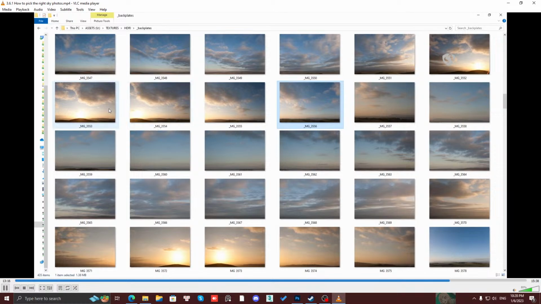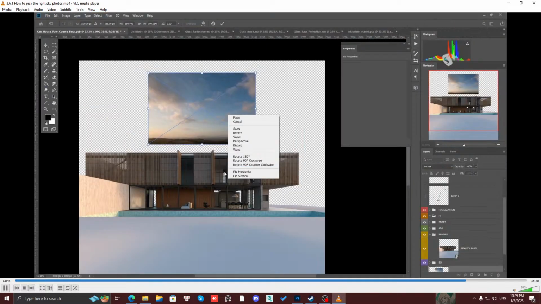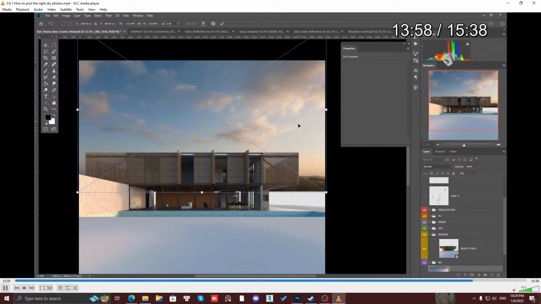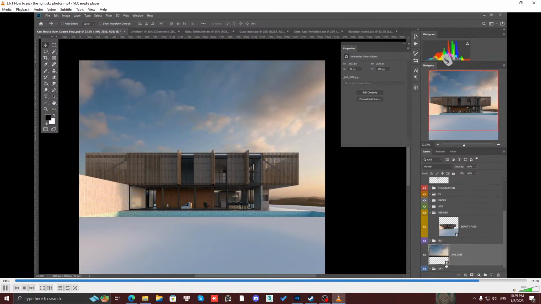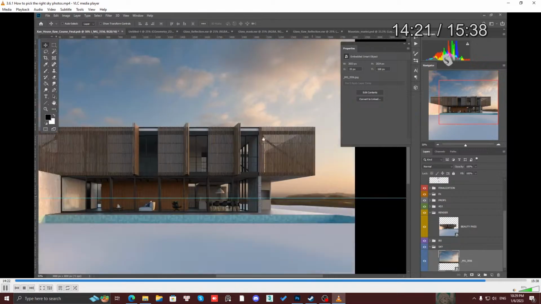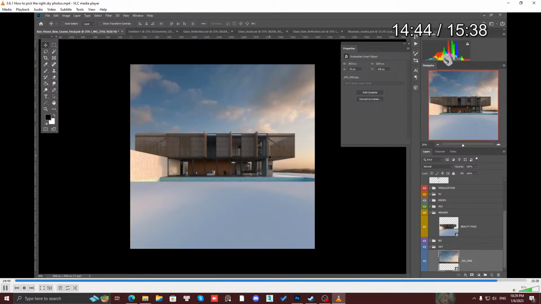So I need to wait for the sun to move out of the frame, and in this picture here I can see it clearly, so I click immediately, and I go for a flip horizontal. I can move it. This is anyway a smart object, and then here the horizon of the picture, guiding lines, sun location, and that's it.